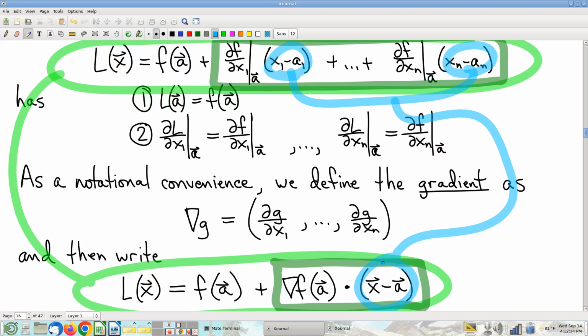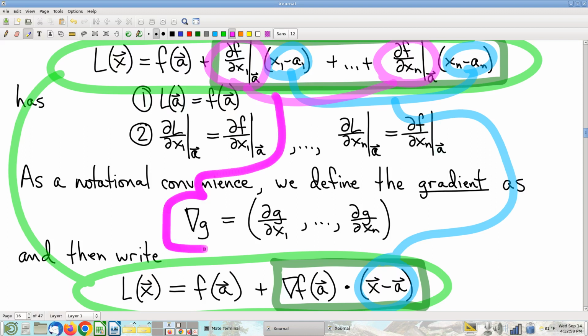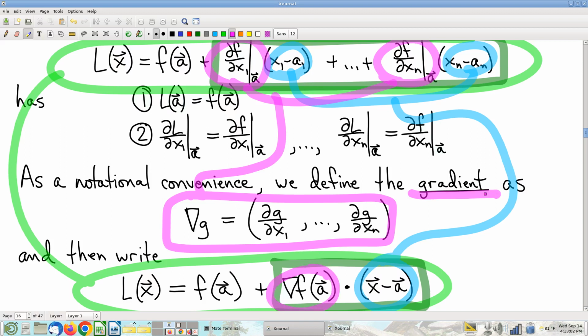Okay. What's this first vector? Well, this first vector I don't really recognize based on what we've developed so far in the class, but the vector whose coordinates are the various different partials. It's heretofore not a thing, but I'm just going to therefore make it a thing. I'm going to say, hey, you know what? This thing here, I'm going to define that to be this thing called the gradient. I'm going to use this weird notation here with a sort of an upside down triangle. This is called the gradient of f.